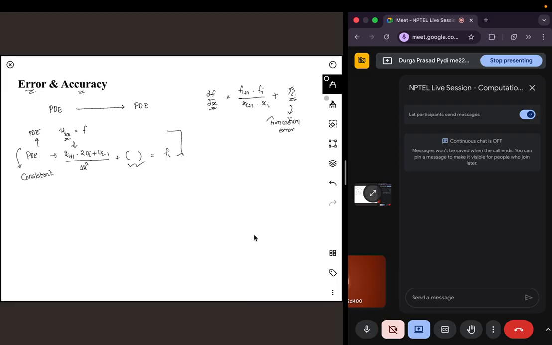That particular scheme is called a consistent scheme. Once we have a consistent scheme, we write this equation for all the different grid points we have in our domain. Then we'll have some set of equations, and we will solve the set of equations. So you need a solver to solve these equations. Depending on your problem, you can end up with a linear solver, or in some cases we have non-linear solvers also. But once we have the solver, we will get a solution.